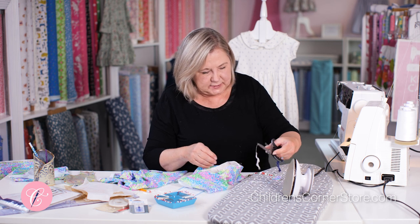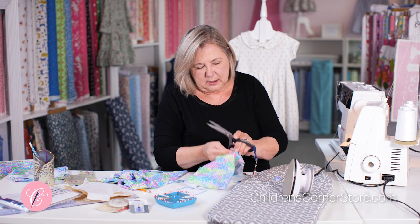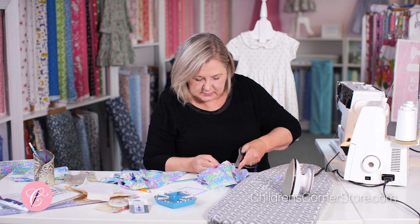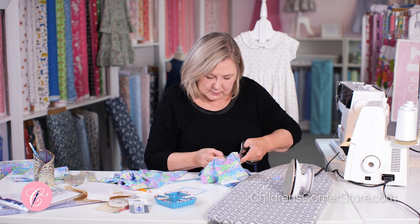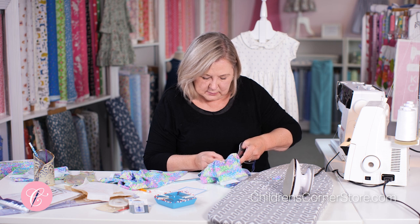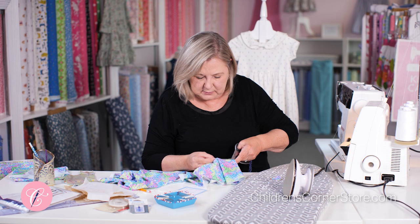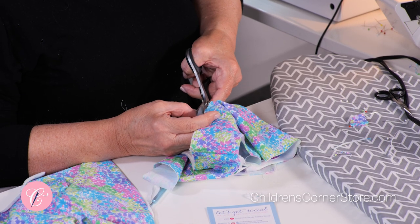Now, if you have a serger, you could serge this seam. No one's ever going to see it. So I'm just trimming to about 1/8 of an inch from your zigzag stitch.